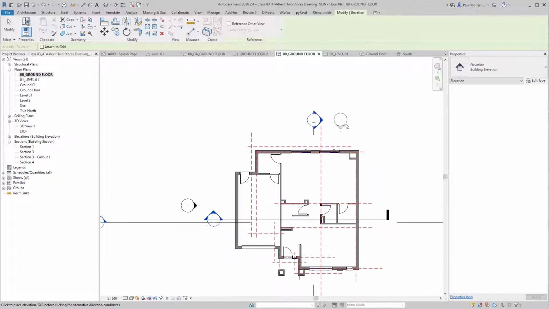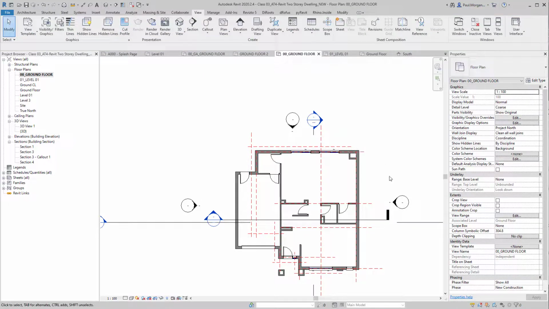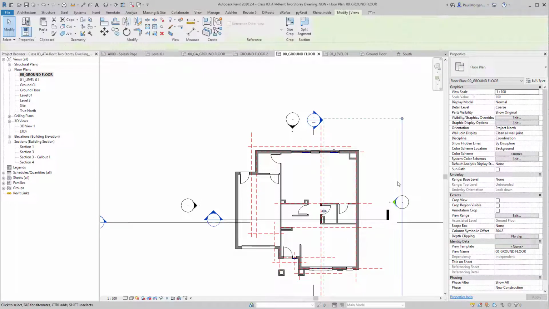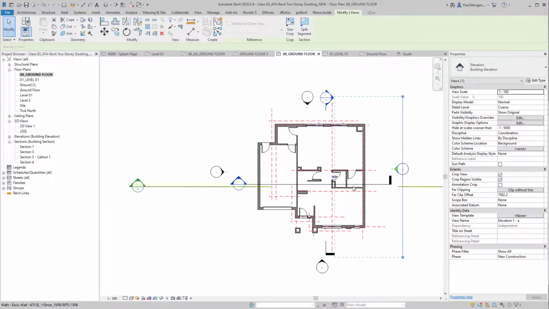And Revit's pretty smart. You'll see that no matter where I've hovered my mouse, it picks up on what surface is closest by and flips the orientation of the elevation to suit. So if I want an elevation over here, I just click once, and then an elevation over here, click again, hit escape twice, and now I'm out of the command. Click on the arrowhead and you'll see that that section's there.